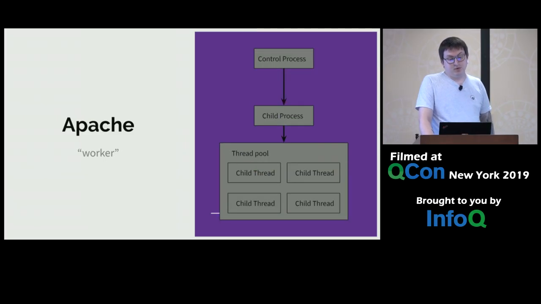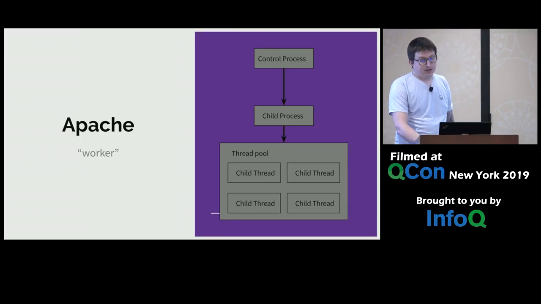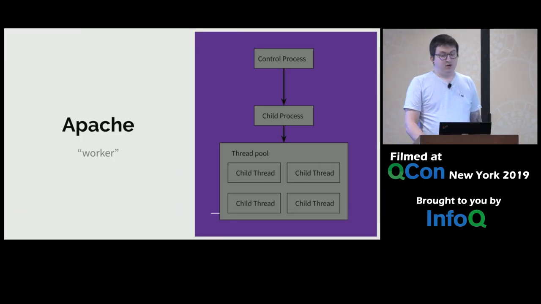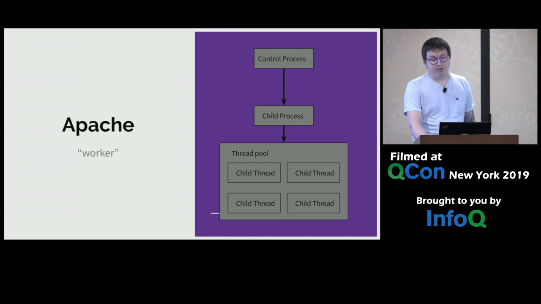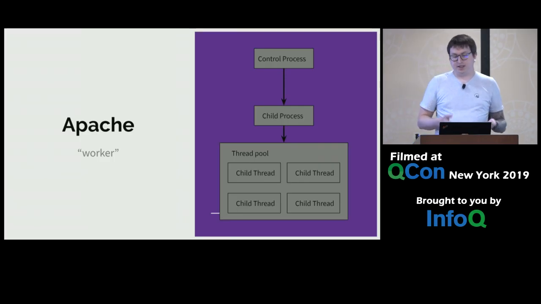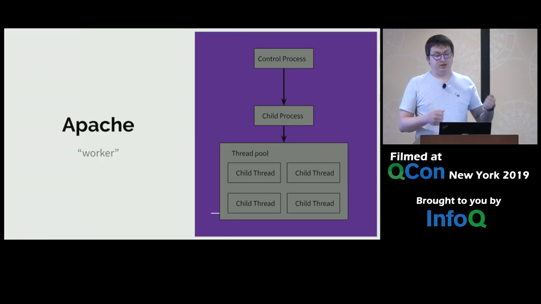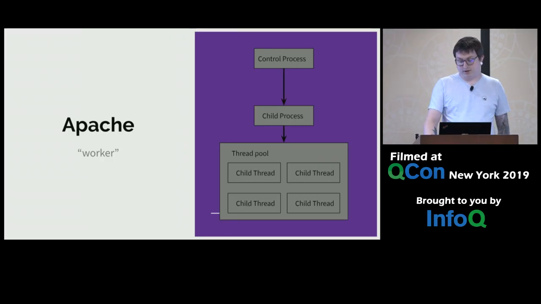And so what they did was they moved to this worker model. Instead of spawning a whole process for each incoming connection, a child process would have its own thread pool with its own individual threads running inside that process. And these would be operating system, one-to-one threads. They would hand off connections to these thread pools. And this got us much farther. We were able to do more with fewer resources because we were no longer using this extremely heavy data structure to handle more and more traffic on the web.